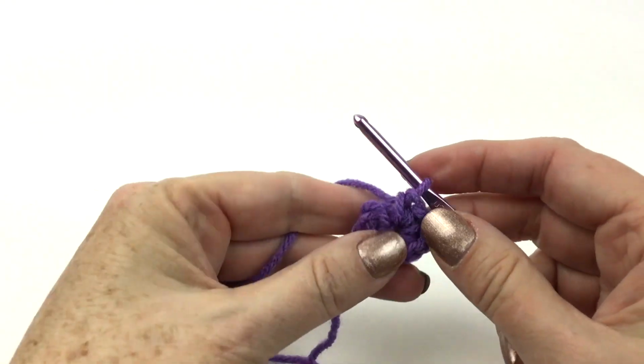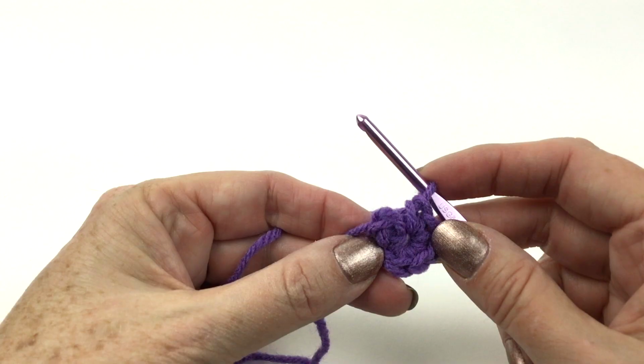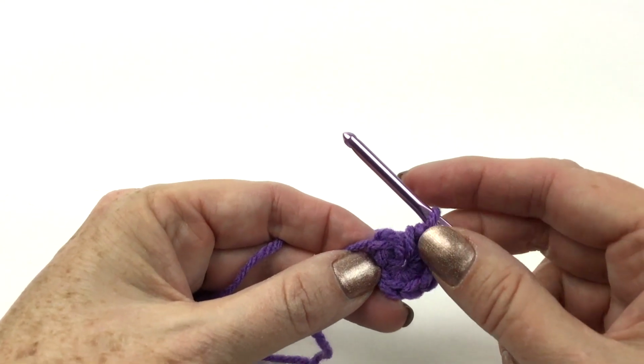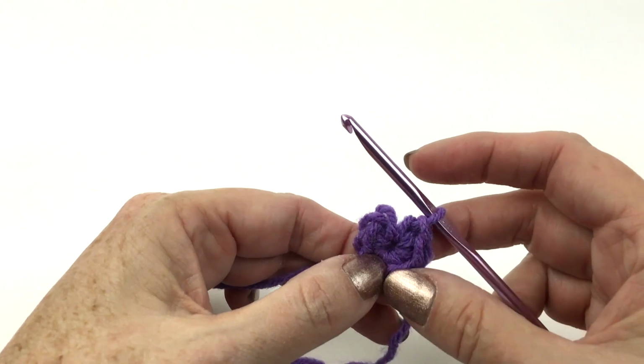Now, there is a note in the instructions that says, the head of the octopus is worked in continuous rounds. Do not join at the end of the rounds. Place a stitch marker to indicate beginning of round and move marker as each round is worked. So, my first round is completed.